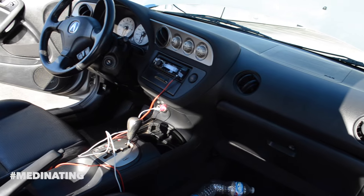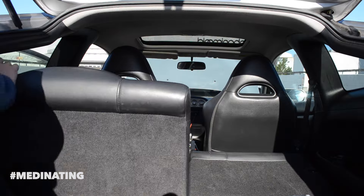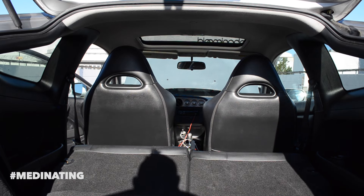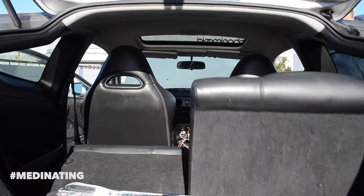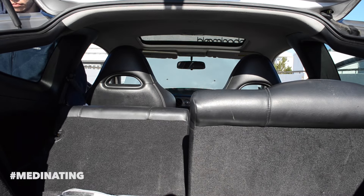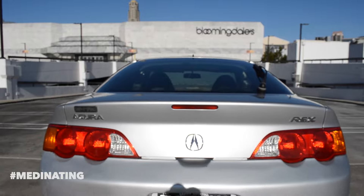Being that this car is a hatchback, it has three doors: the driver's door, the passenger door, and the back. As you can see, if you fold down the seats you have room for all sorts of activities — you can put your equipment there. And then look, it goes right back up. This is my Acura RSX in all its Honda glory and all the life that it still has in it.